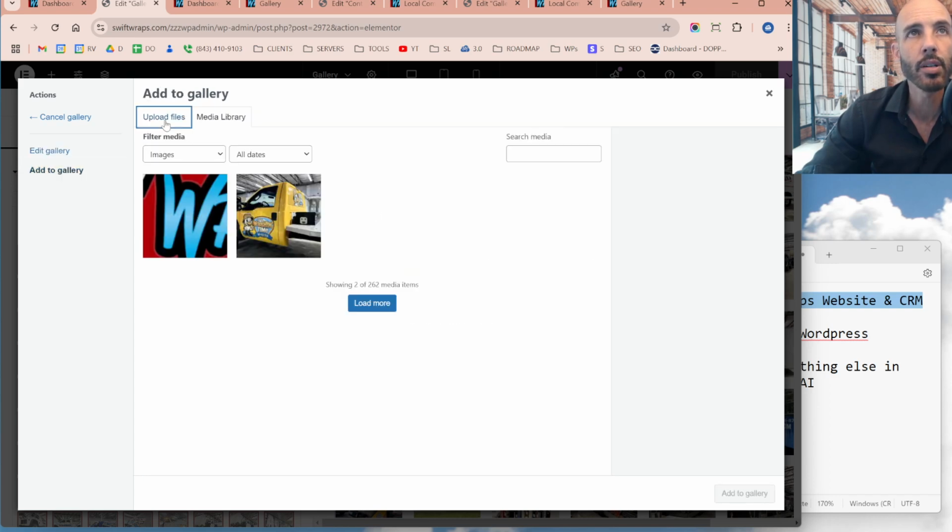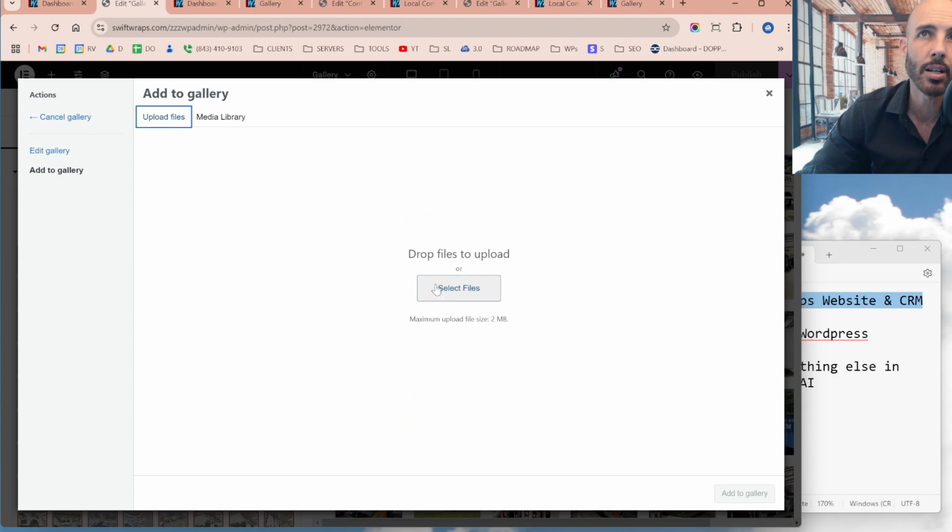So I don't have the photos on my desktop, but basically here you just need to get them on your desktop. So if they're on your phone, a lot of times in auto shops, the photos will be on your phone a lot of times, and that's totally cool. The best thing to do is just actually email them yourself.